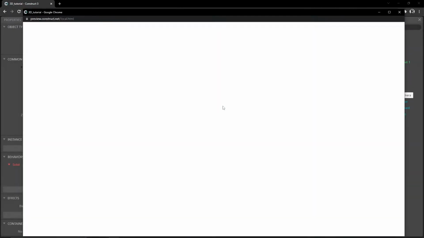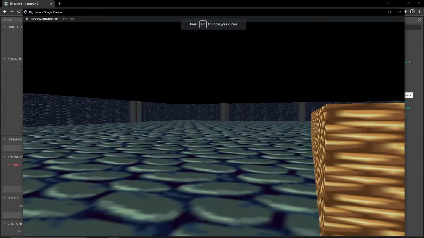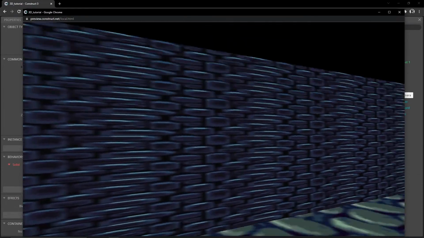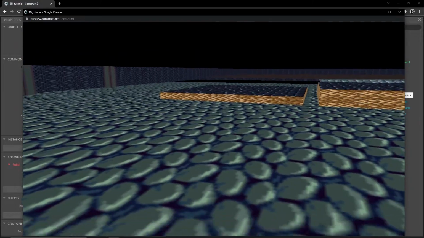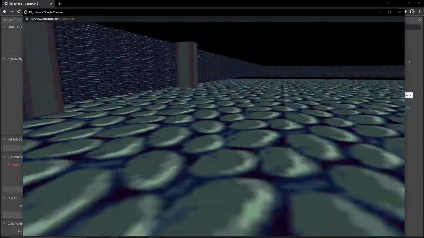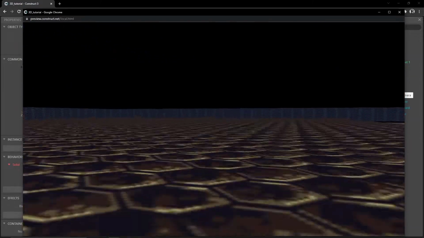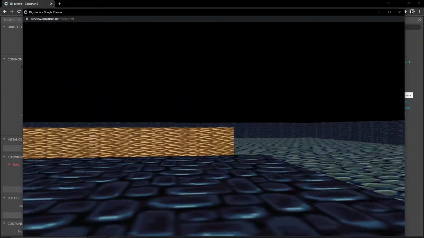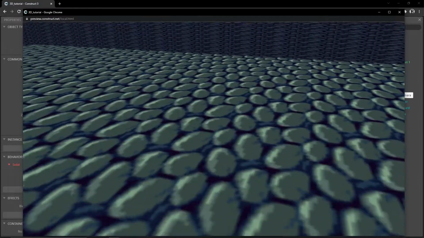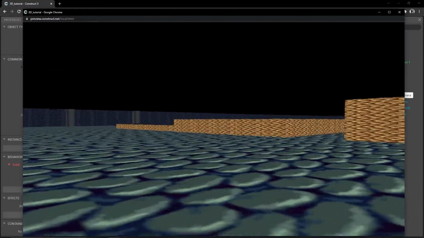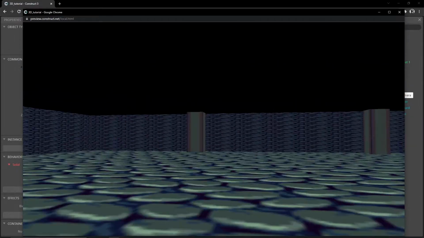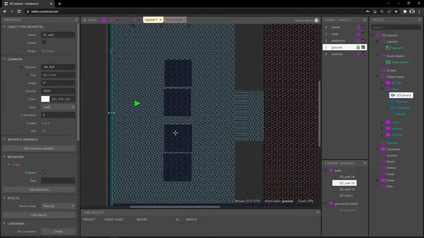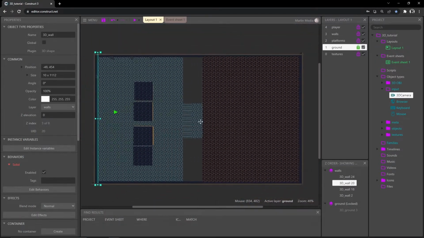But that does some weird things. I'll play, and this is our game exactly how we set it up. Now our walls are very short. Our jump seems pretty normal, but it looks like we are just racing through this level. I don't really think we're going that much faster, we might be, but everything is squished and nothing looks like it's supposed to. So we're going to have to make some changes if we want to switch our project over to this format.